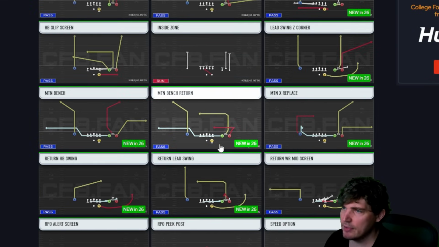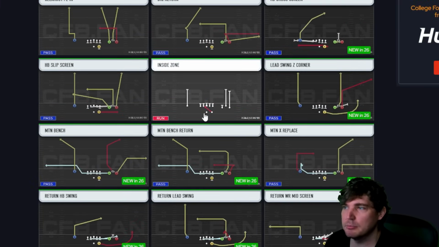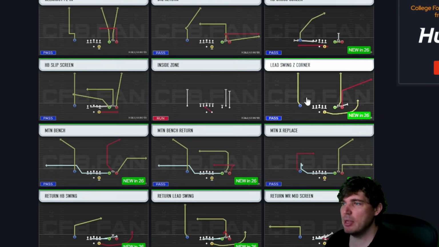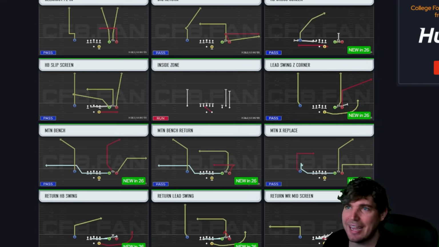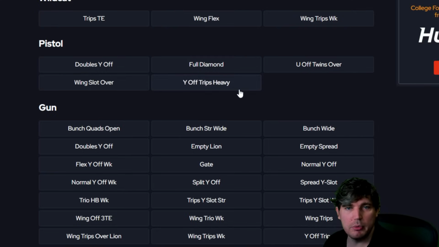But then they have, obviously, the motion, either bench, return, that kind of stuff. The only thing it's missing is that motion and then streak. The motion streak is pretty nice, but they got some other stuff that can work, but isn't as unique, stuff you can't hot route to in that formation.